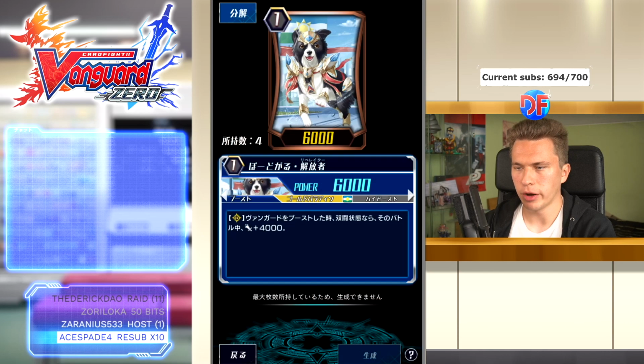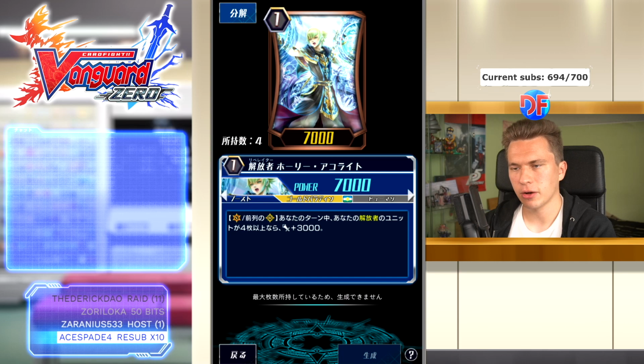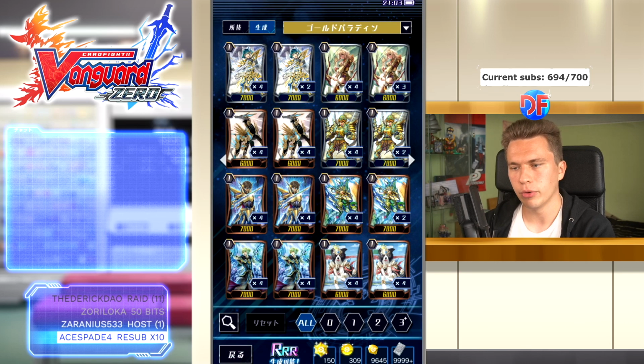Alright, let's look at the other new cards here. It's mostly just commons and rares, right? So this guy says when he boosts the Vanguard, if you're in Legion state, gain 4k power. Okay, then this guy is a 10k attacker on Vanguard Circle, and for a Rearguard Circle, if you have 4 or more Liberator units.